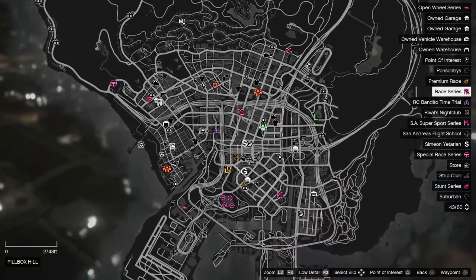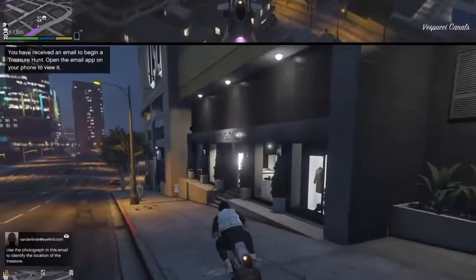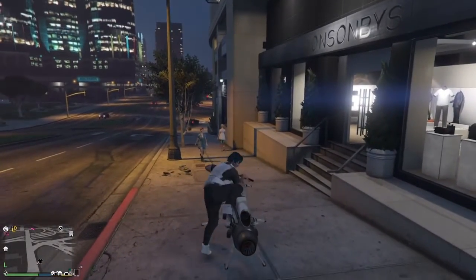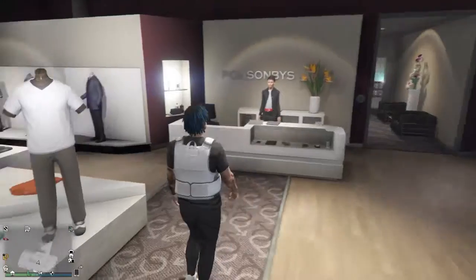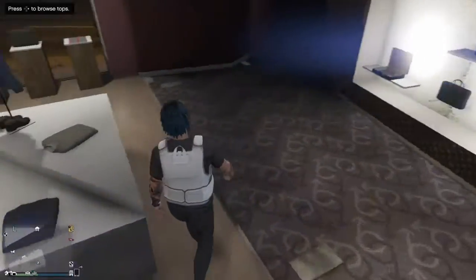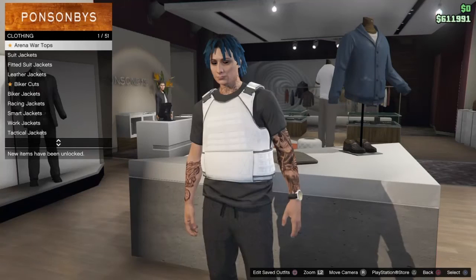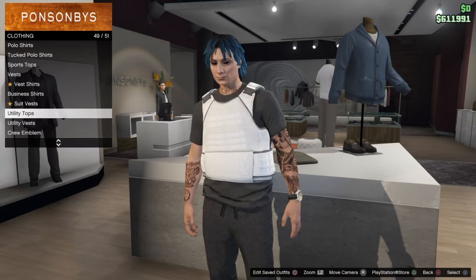Hold on. I need to find the pawn place. Here we go. Alright, let's go. I know exactly what I'm going to buy. I'm going to buy a new vest. It's not going to take long at all. I'm going to make this fast. I already know what I'm going to buy. I'm just going to do what I need to do. Bro, I have this glitch.